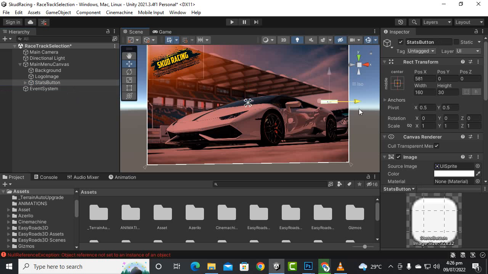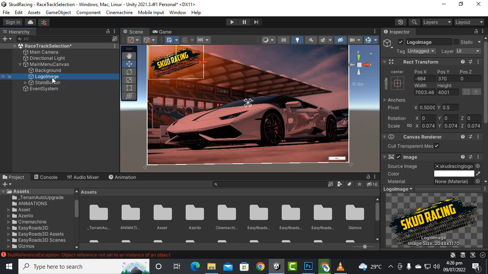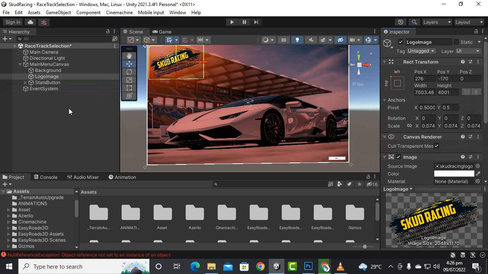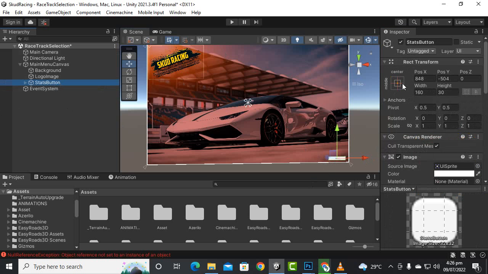And we can actually place this button somewhere here, maybe in the bottom. One more important thing is, whenever you select the logo, if it is on the left top, you should select this anchor, and here for the start button, we should select this anchor point.